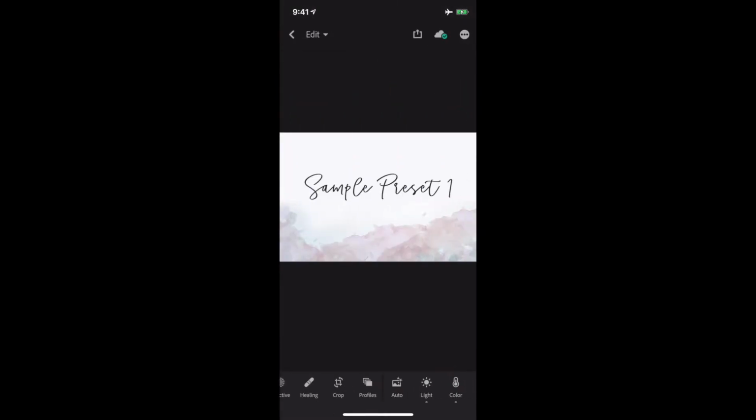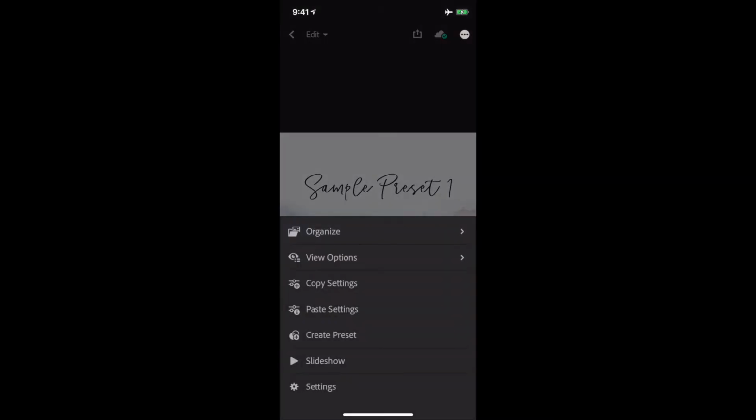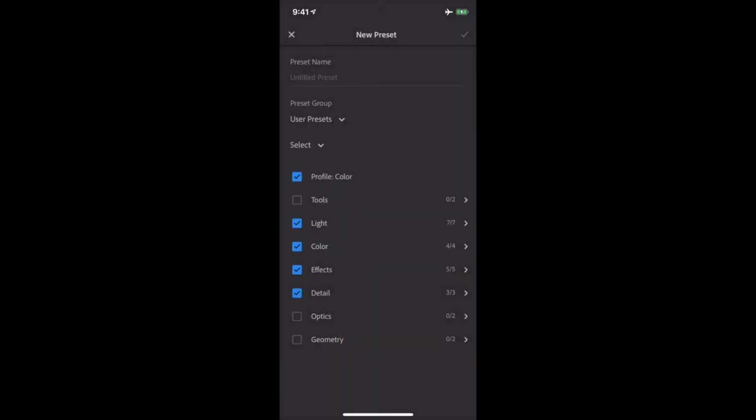But if you want to be trying multiple presets on an image, this can take a lot of time as there's a lot of back and forth between images and preset files. So to show you a second way to set up your preset in Lightroom, I've opened this first preset back up, and I'm going to open that settings menu up again, but this time I'm going to tap on Create Preset instead of Copy Settings. Now the process that we're about to follow will save the preset into your Lightroom app's preset menu, meaning that you'll be able to use it much more like you would use a filter on Instagram.